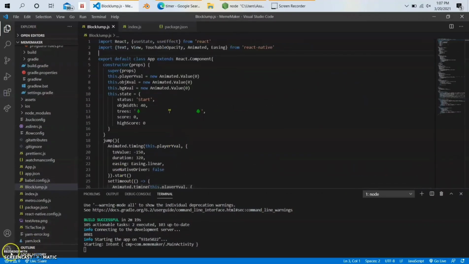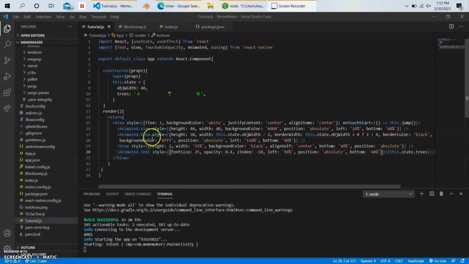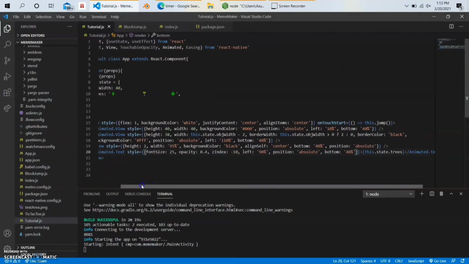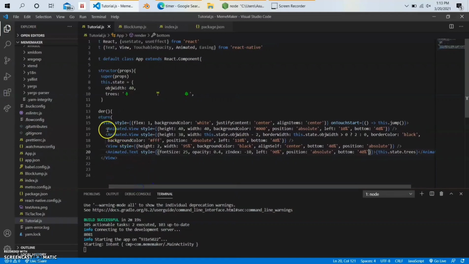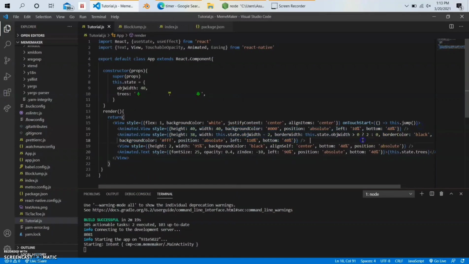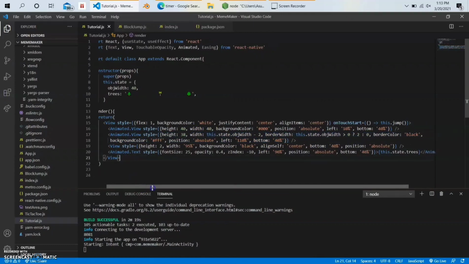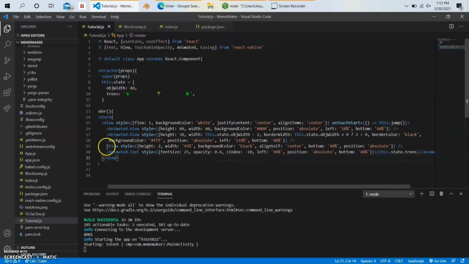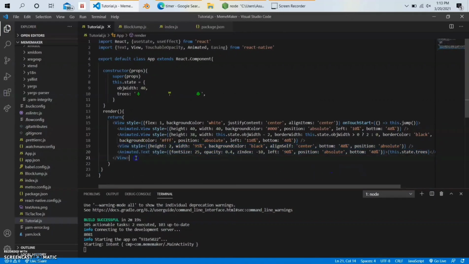At first, we need a very basic React Native project. Here I declared some states, which I will explain later, and some content. I replaced the dinosaur with a box, and here is my box and the objects that are coming from right to left, and here is my background, like the trees and clouds and so on. This looks nice, but currently it does nothing. So now I will need to code some functions.